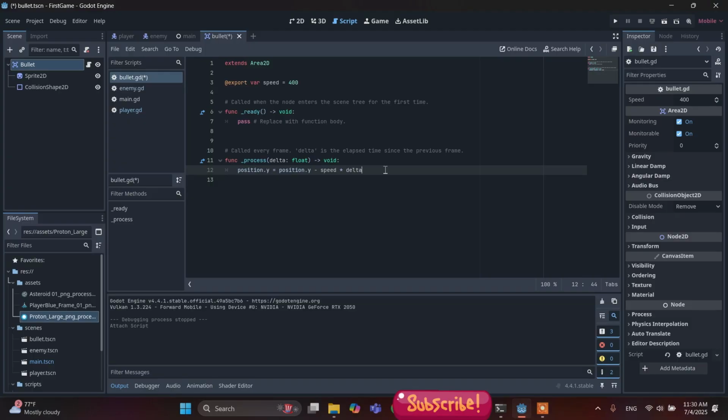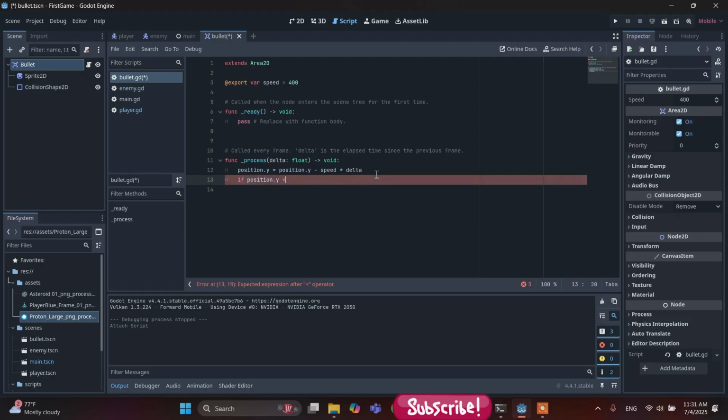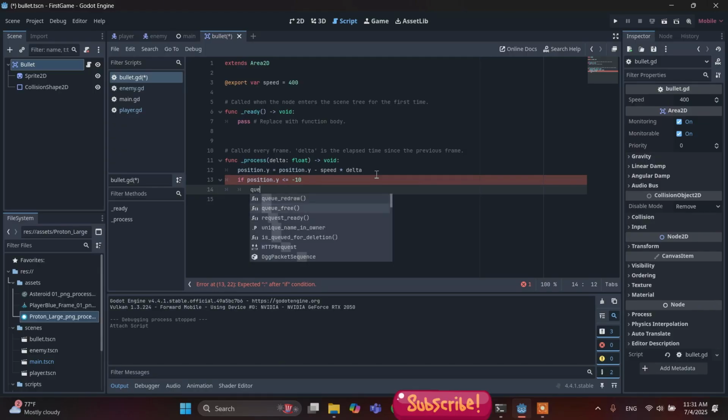And next let's add another statement, an if statement. If position.y becomes less than or equal to minus 10, then we are going to queue_free.